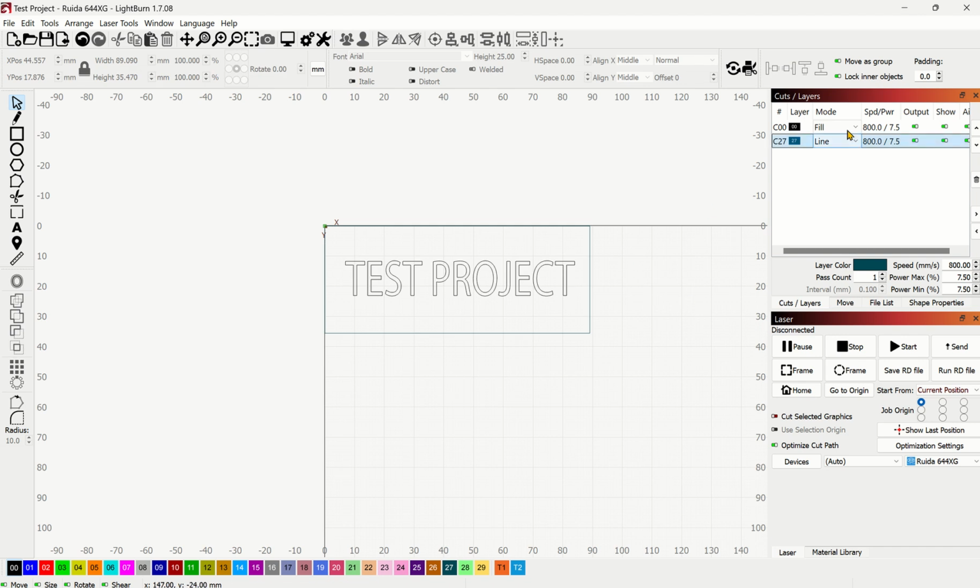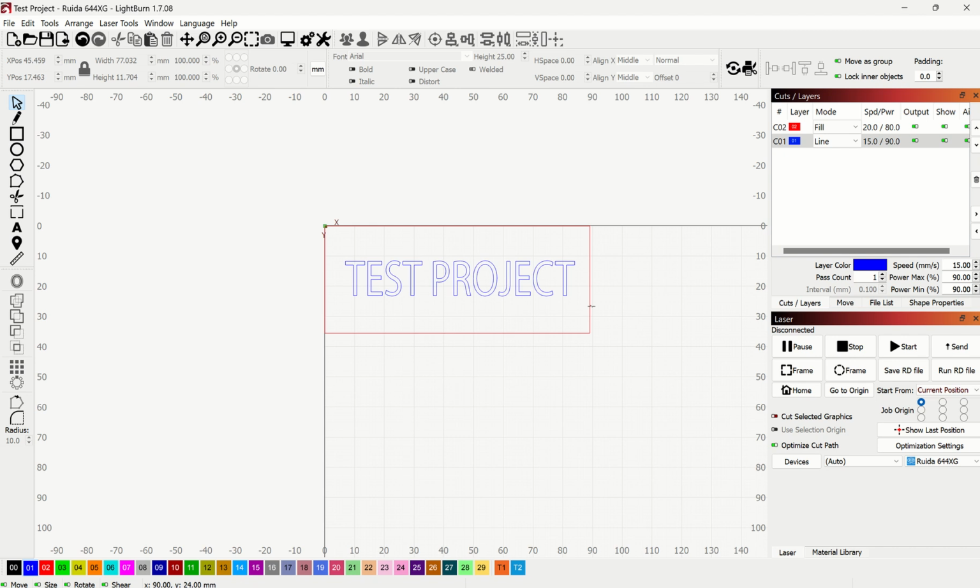The next important thing is the cut layers. So you can see here I've got two different things here. So what we can do, for example, if I wanted to make the rectangle around the outside a cut, I could select that. You can see I haven't selected the text. I've just selected the box around the outside. I'm going to change that to red. You can use any color you like. And then I'm going to do the same for the text, but I'm going to change that to blue.